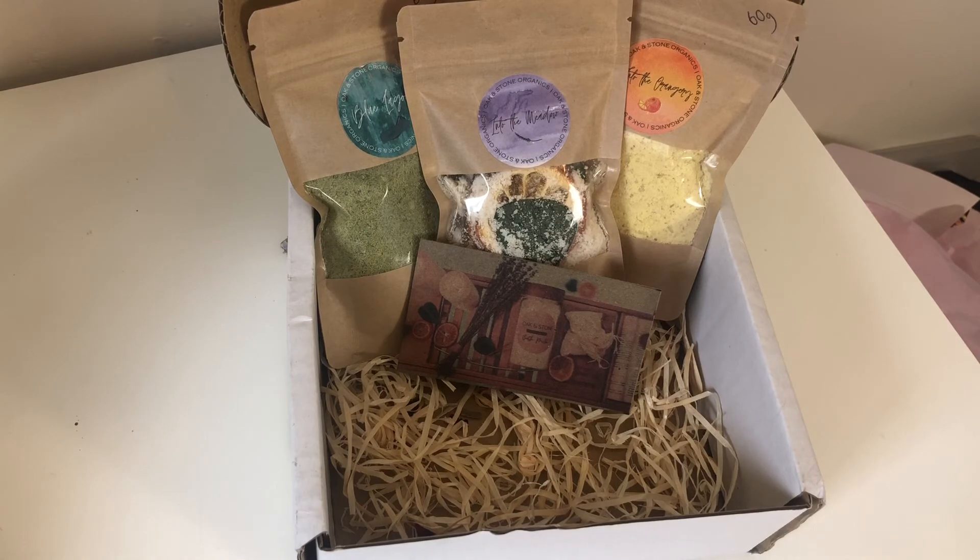That's everything I got in this order. Based on looking at it and how it arrived, I'm a little bit disappointed because she keeps showing that no matter how small your order is she wraps it beautifully with string. When I opened it I expected that, and it didn't arrive like that. However, I do love the box with the logo on the outside and inside, I love how the bath milks are packaged in brown bags with scent-matching stickers, and the labels on the back with full ingredients, usage instructions in different ways, and warnings are absolutely fantastic.